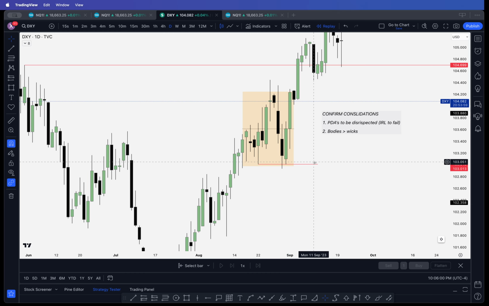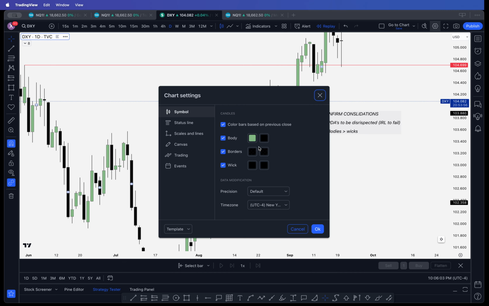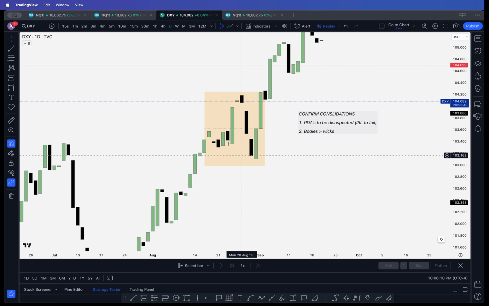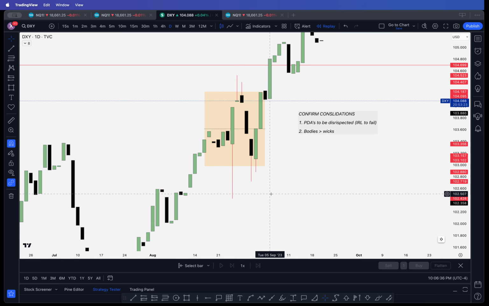Okay. Let's do a quick exercise and turn off our candle wicks. And I want you to pay attention, right, to the bodies. The bodies in here are closing inside of these higher time frame inefficiencies. But as you'll see with these wicks, what we can expect without looking at the wicks is the wicks to be closing below the previous wick. So what we can do is confirm this by guessing what this is going to look like with wicks and then confirming it on our wick chart.